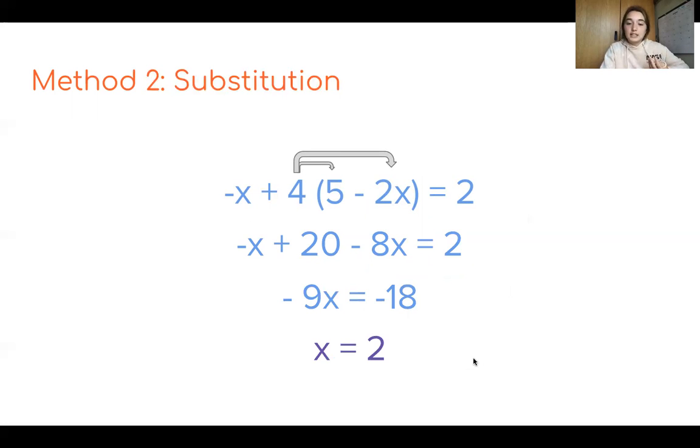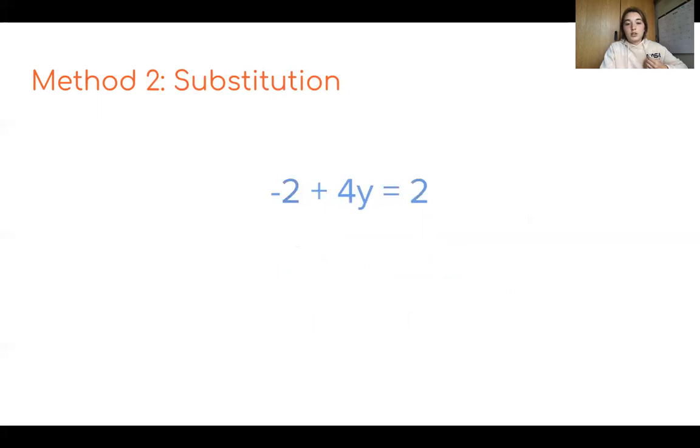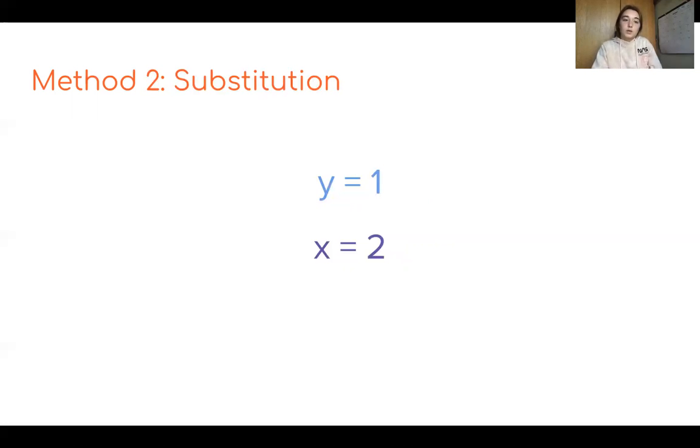Now we're going to take this x equals 2 and plug that into one of these equations right there. We can do either one. I just chose this one. So from there, we can find what our y value is. And so now we have our x and our y values, and since that's our solution, we'll just write that in an ordered pair. So this is what our points look like. X always goes in front, then y. And because we know we can graph these, that's why we write them in an ordered pair like this.